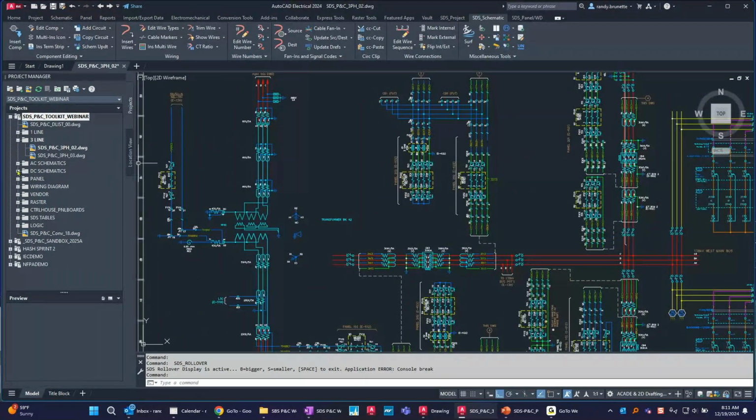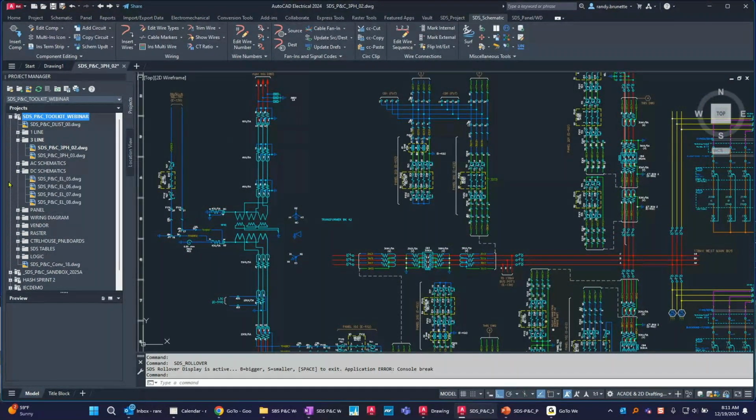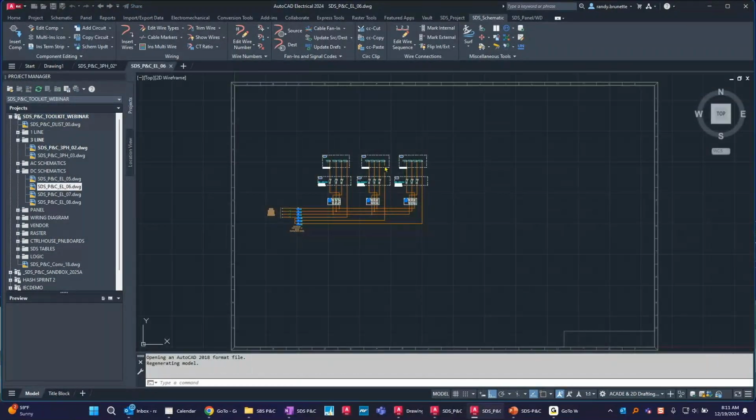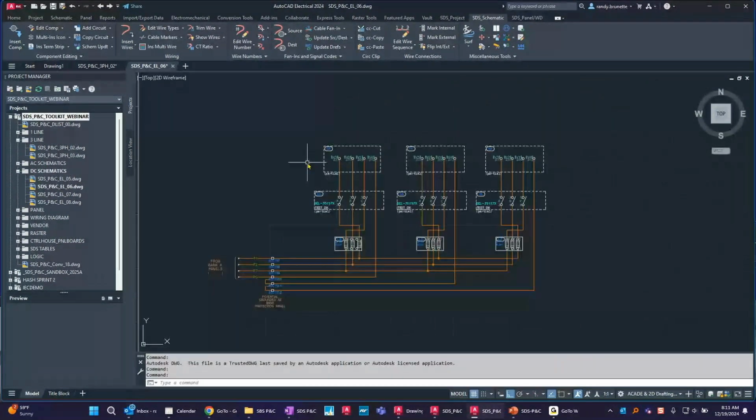So I'm going to open a different drawing. This one I'm going to spend in a couple of tools I'm going to show you on here, just because it's kind of a simple drawing. It's easy to visualize what's going on. Just kind of remember that it's a simple drawing only because it makes it easier to visualize, but this could be a huge drawing. These tools work project-wide as well.